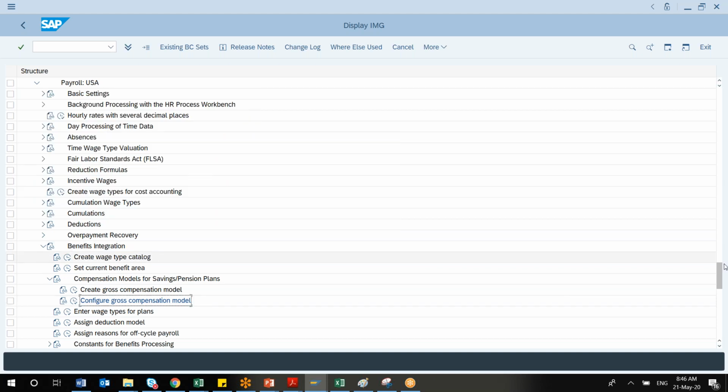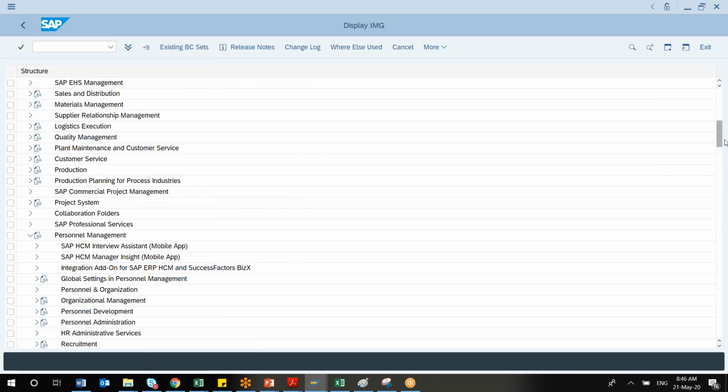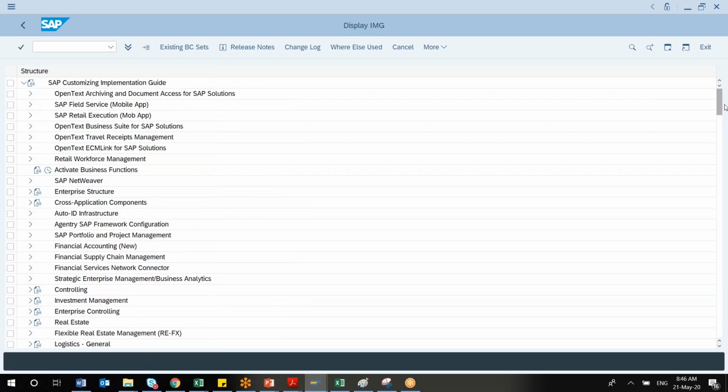So basically, the ones before setting the benefit area can cut across, and you can define those. It doesn't matter. It doesn't affect. You don't do it per benefit area. But from that point onwards, it's important that you make sure you get it right and do it per benefit area.